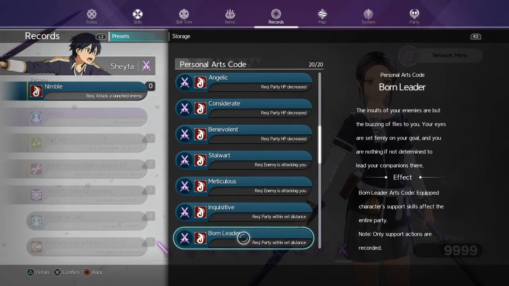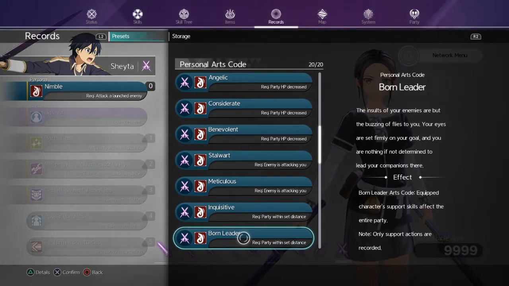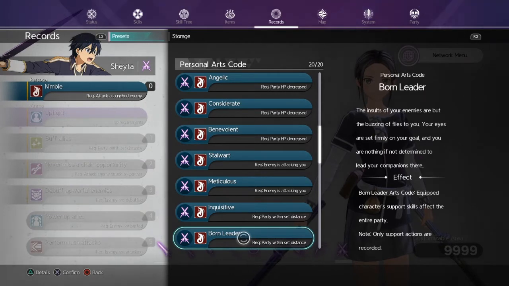Born Leader: equipped character's support skills affect the entire party. So this right here is something you definitely want to get. I believe Bercoli has this. This makes it to where whenever your character is using a buff that isn't an AoE, say they use Bulwark without this on, then Bulwark is only going to go on them.